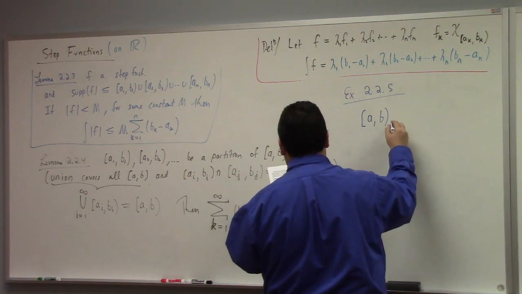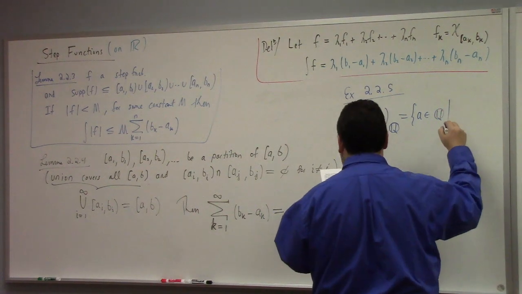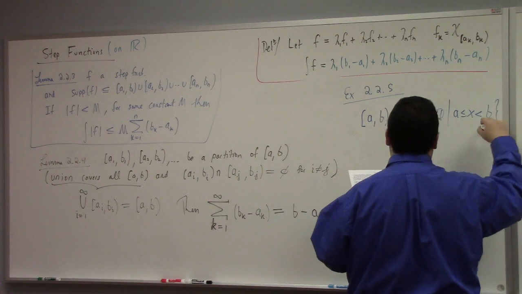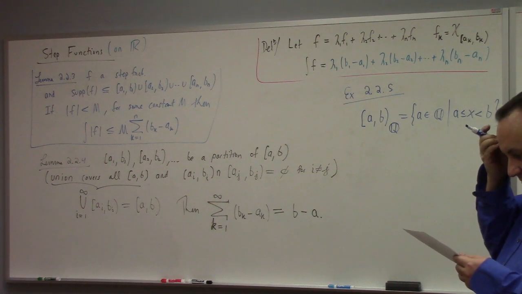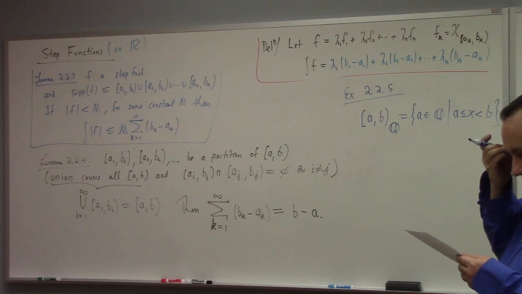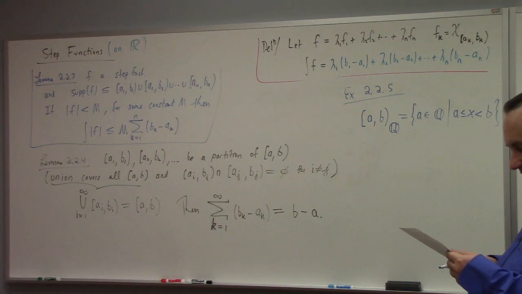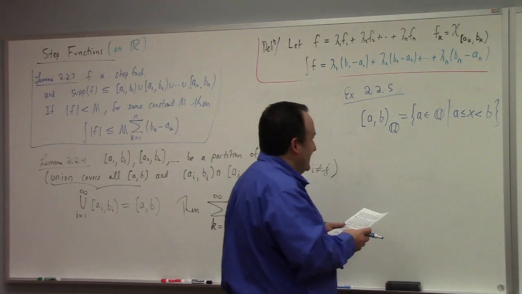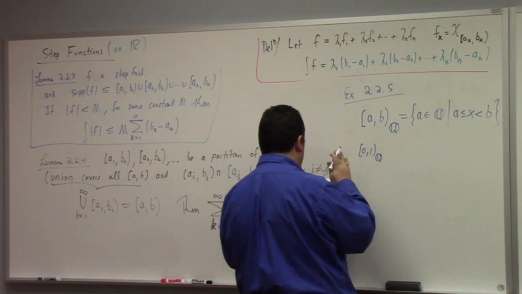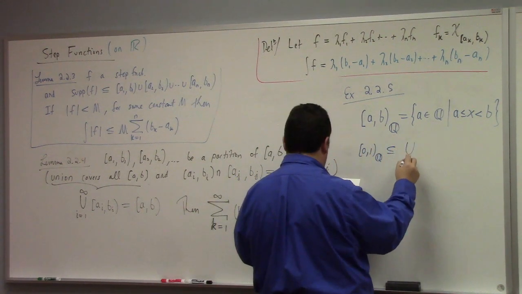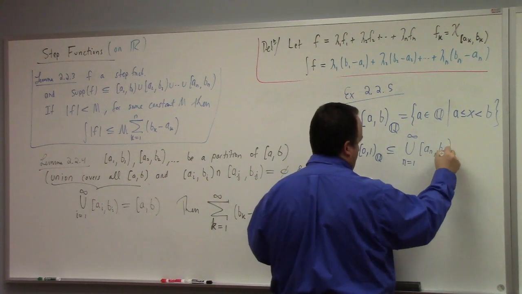So (a, b) sub Q, he defines half open rational intervals, which is to say the set of all rational numbers that are greater than or equal to a and strictly less than b. He says, we'll show for any epsilon greater than 0, well, the interesting part of this example is an exercise. Let me just try to write the punchline here. The rational numbers from 0 to 1 is a subset of the union, n equals 1 to infinity, of the (a_n, b_n) taken from the rationals.